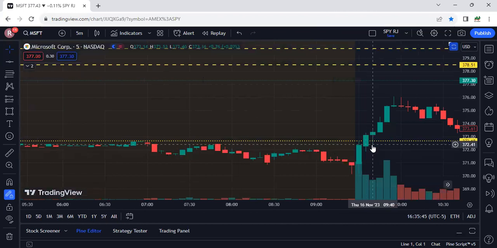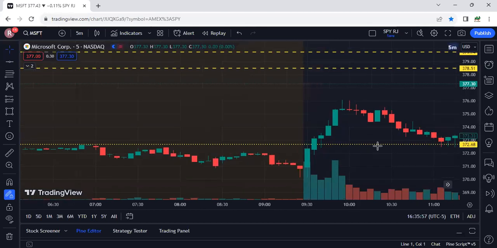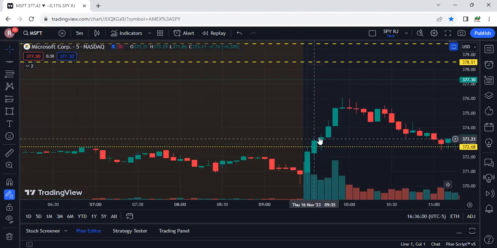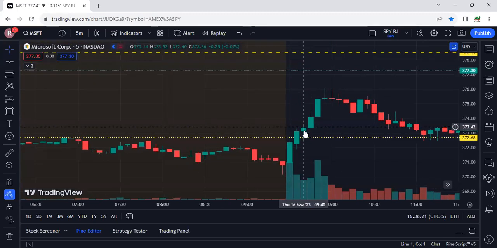This candle tells you, what did we talk about earlier? Long bottom wicks tell you that buyers are pushing out the sellers, at least for this time frame, right? So for this right here, this candle was the breakout. This candle was the retest. Sometimes your candle will retest the very next candle. It doesn't happen like that all the time. But this has basically flipped from resistance to support right here. So now, let me know if that makes sense. It doesn't always happen on that next candle, but many times it does.